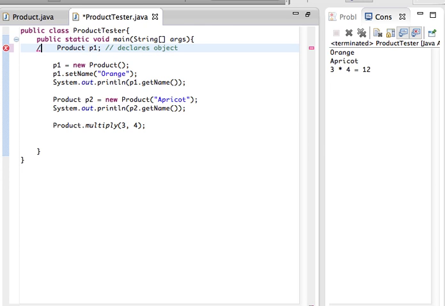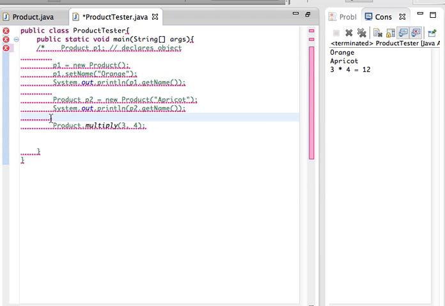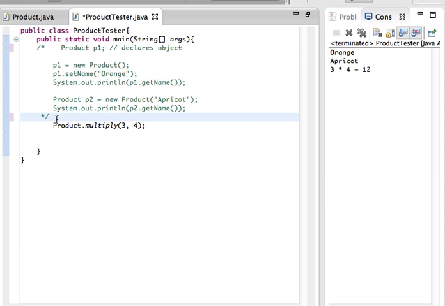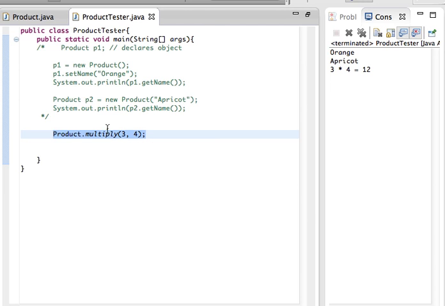So I have only one line here, Product.multiply. If the multiply method was not a static method, then I would have to create an object first and then ask this question to the object. But here, I'm not asking this of an object, I am asking the class directly. So if I run this, I get the result.